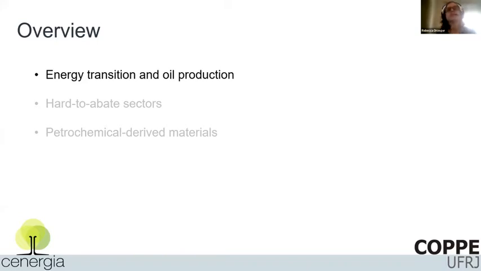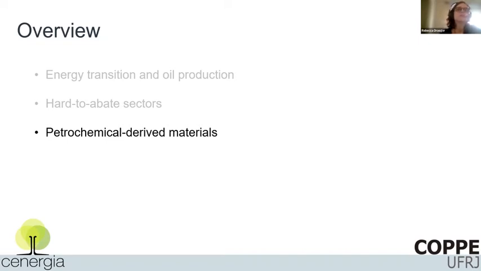So a brief introduction here is that shrinking fossil fuels production is one of the greatest strategies to limiting climate change, but this is not so simple, since several projects already in operation can become stranded assets, and it also impacts the revenues of several countries. Crude oil is essential for oil products associated with hard-to-abate sectors such as aviation and shipping. And also the non-energetic products are fundamental for the current economy. Even in a context of energy transition, we depend on the petrochemical derived materials.